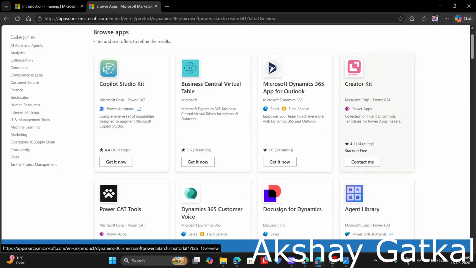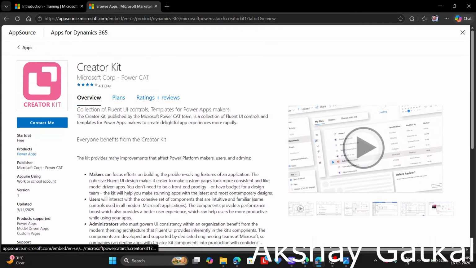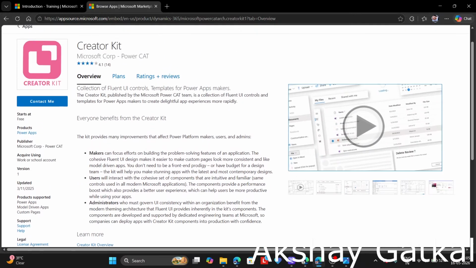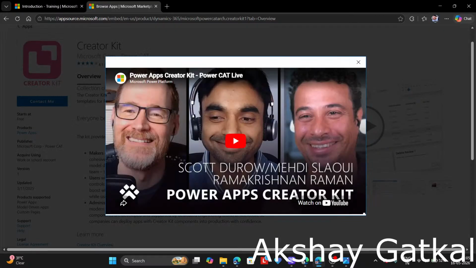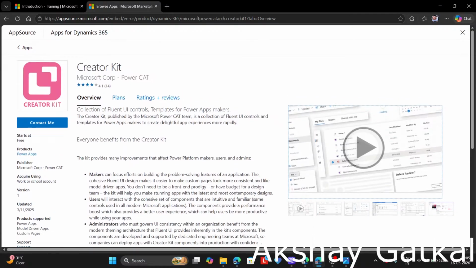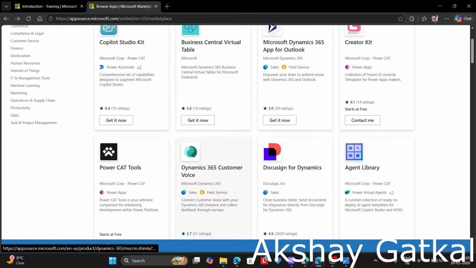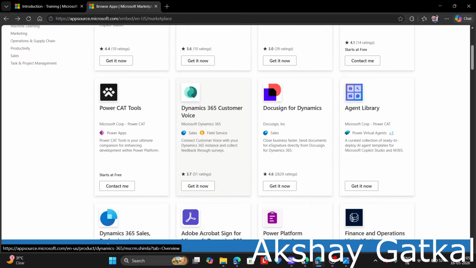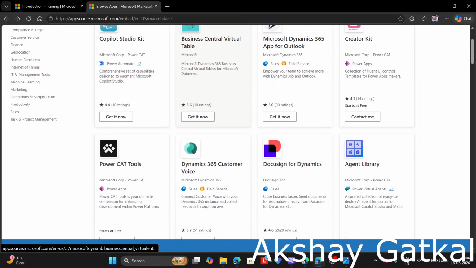Like this Creator Kit is made by some company for Power Apps. So a person can create their things on the internet, and the Creator Kit is there. These are kinds of apps that are available on the internet, and they are very important, and you can create the same type of apps in Business Central.